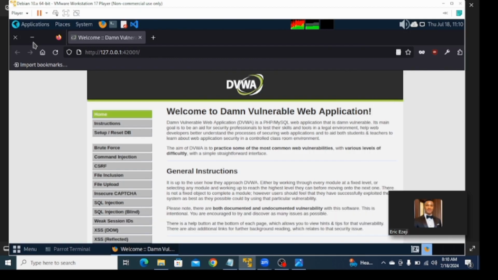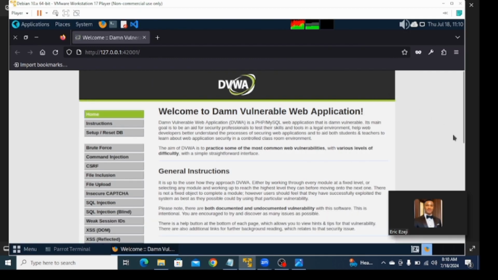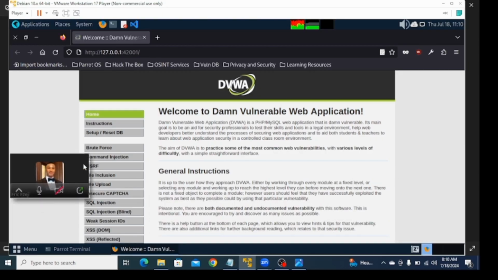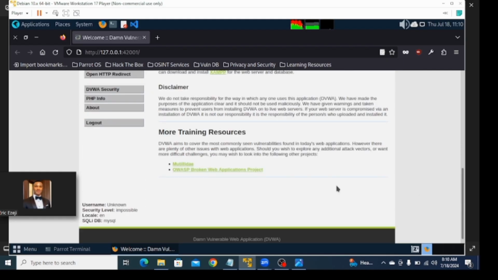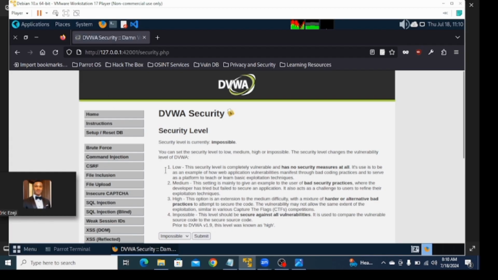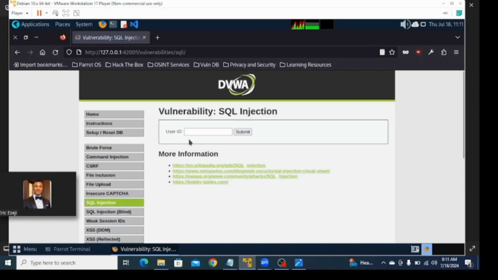So let's go. Let's change the security level. Let's change it to low. Click on submit. So let's go to SQL Injection.